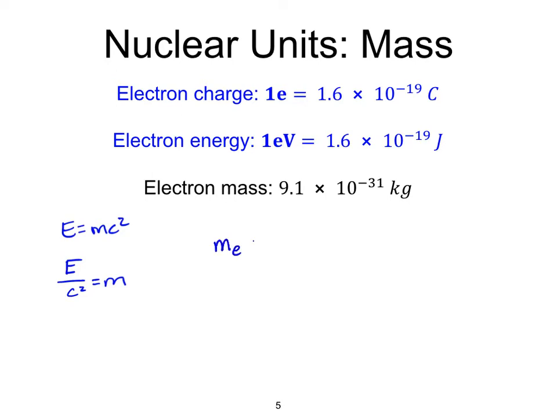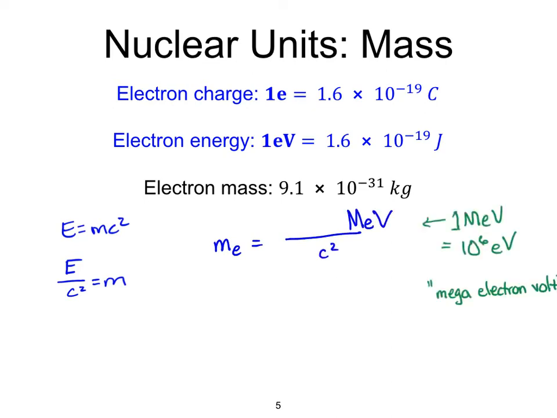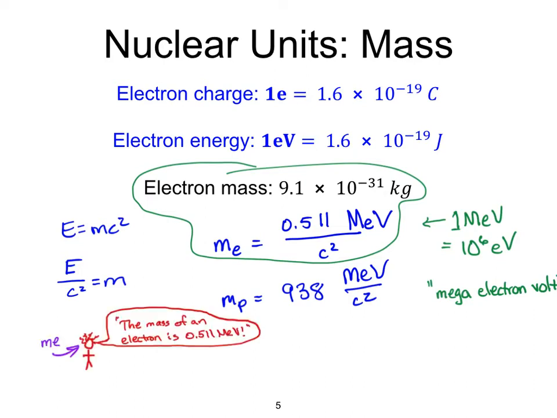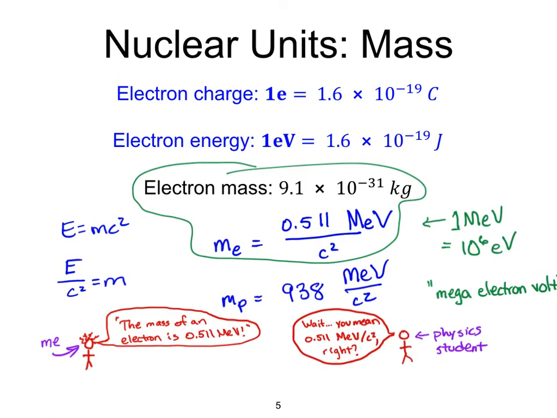Most masses on the nuclear scale are measured in mega electron volts, or MeV, over c squared. The mass of an electron is 0.511 MeV over c squared. The mass of a proton is about 938 MeV over c squared, almost 2,000 times as heavy as an electron. A lot of times, nuclear and particle physicists get lazy and don't bother saying over c squared. So I want to apologize in advance if I say that the mass of something is just MeV. The over c squared part is definitely supposed to be there if I'm talking about mass, I promise.